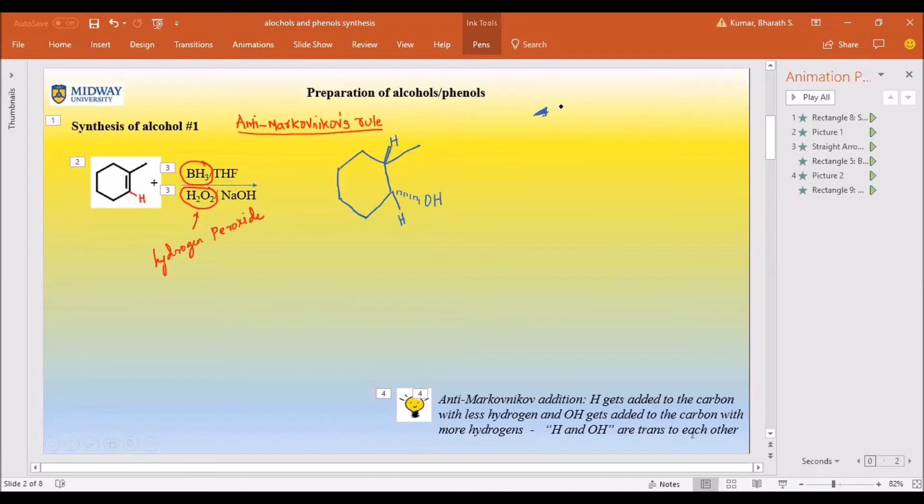When you have both as either closed or both as open wedges, this means cis. Now it doesn't matter whether the hydrogen gets the closed or open, it's up to you. You can also have - but don't switch positions of the hydrogens and the OH. That is wrong.